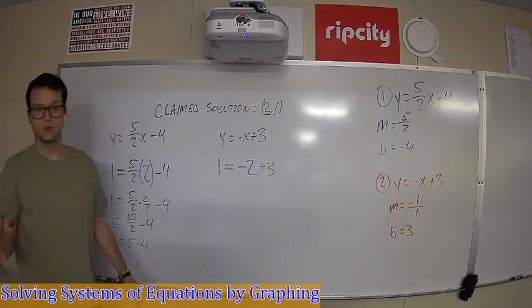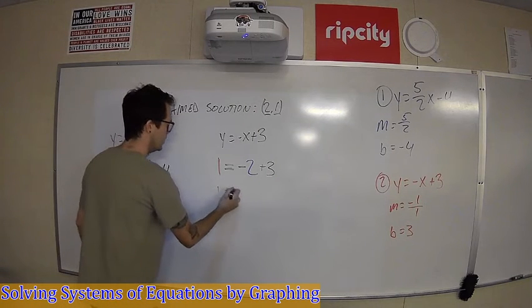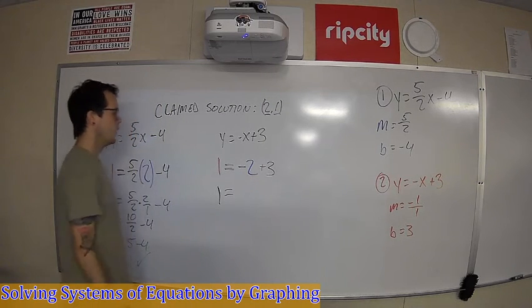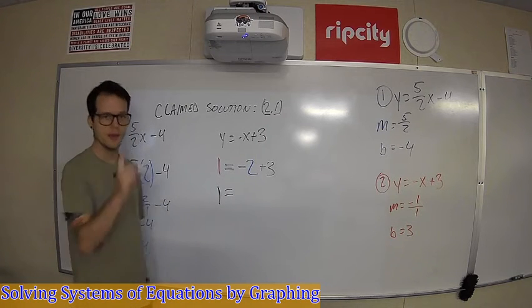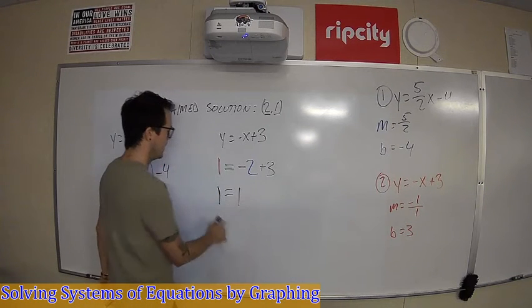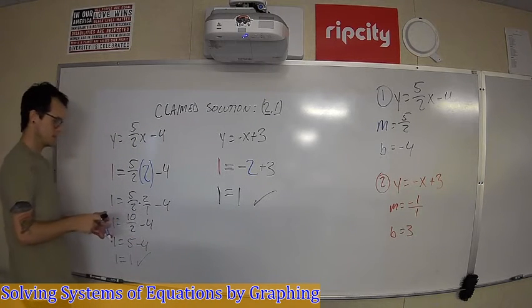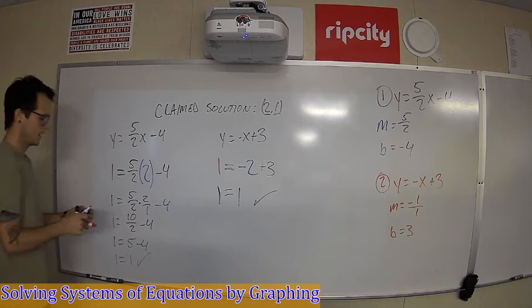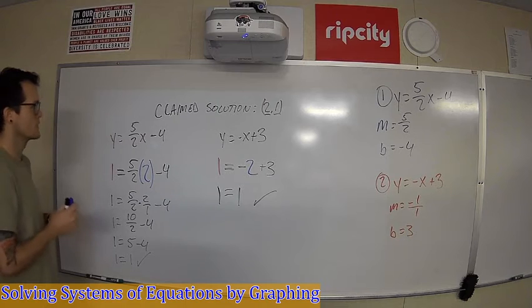This one will go a little bit quicker. You probably already see where it's going here. So on the left-hand side, 1 is still 1. And on the right-hand side, negative 2 plus 3. Well, if I owe somebody $2, but I pay them $3, well, now I'm ahead of the game, and I'm up $1. And we learned that 1 equals 1 again. So what this tells us, we got 1 equals 1 for both equations by substituting our claimed solution in. This tells us that we have indeed found a solution to our system of equations.